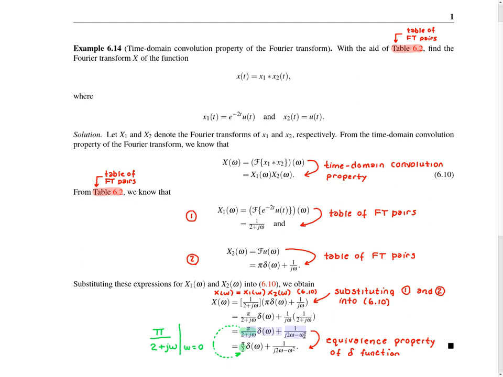At this point, we can use the equivalence property to simplify the first term. Here what we can do is observe that by using the equivalence property, we can replace the expression that's highlighted in green with its value evaluated at omega equal to 0, which corresponds to where this delta function is non-zero. If we do this, this green highlighted expression simplifies to pi over 2. And this gives us our final answer for the function big X of omega, which is this particular expression here.